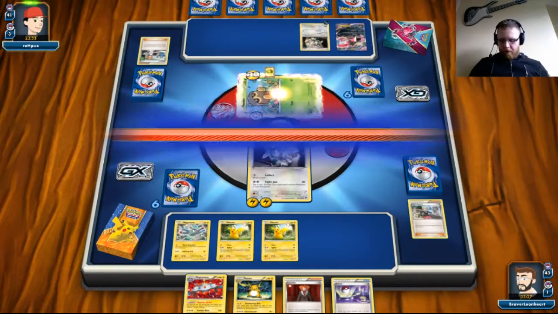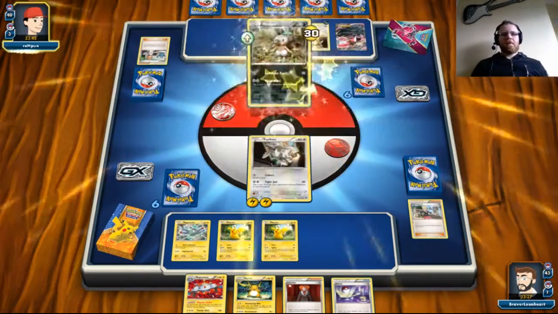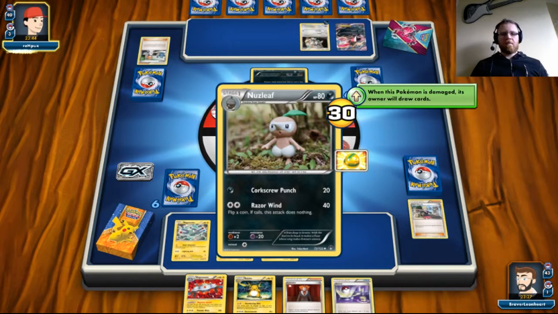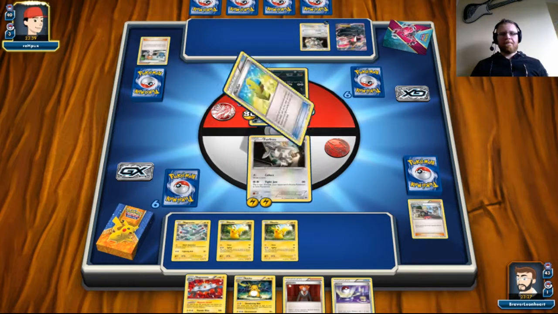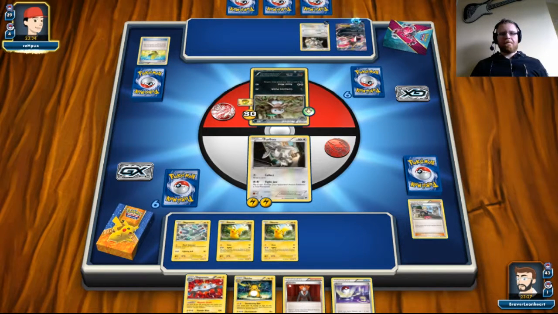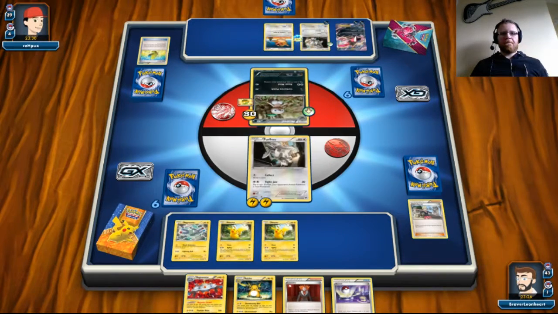And we get the power on the Seedot. Oh, he's evolving into Nuzleaf, alright. Does 20. Can do nothing, though. It's just allowing him to stay alive a little bit longer now.